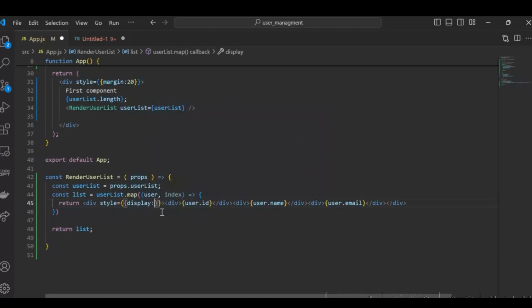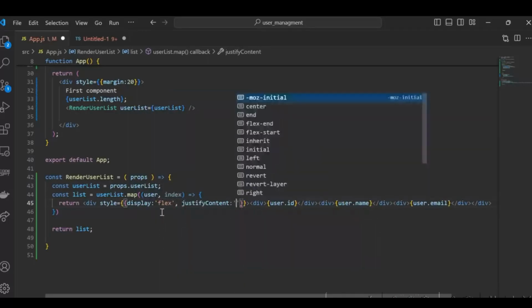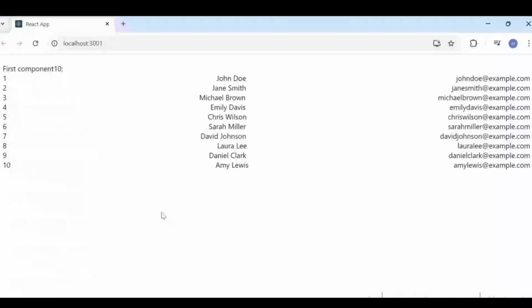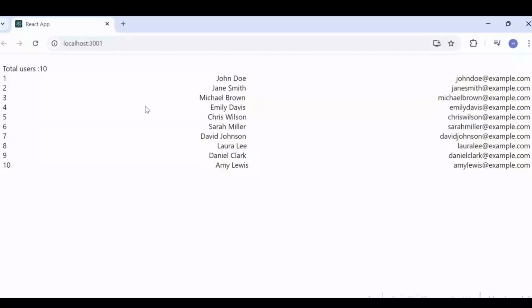We can use display property flex and justify content space-between. And now it's looking good. So friends, we have created our list. We can also change this first component string to total users. Actually, it's better. And we can remove this 7. So friends, our list is ready now.